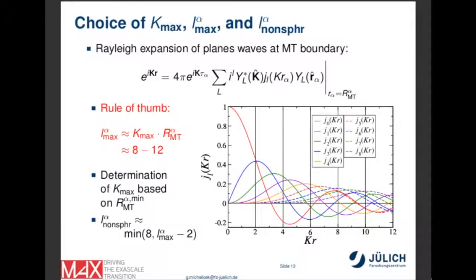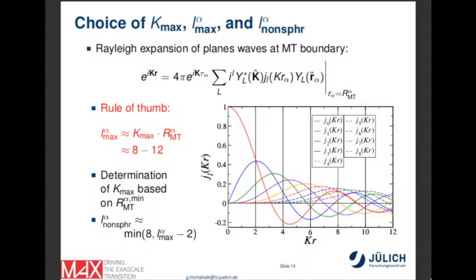If you consider a plane wave and expand it in terms of radial functions, these are spherical Bessel functions times spherical harmonics on the muffin-tin sphere boundary. They look like this. When you have a look at large L, like L equals 8, for small k times r, where r is the muffin-tin sphere radius and k is k plus G for the FLAPW, this is nearly 0. So actually you don't need a muffin-tin counterpart for these L channels there.